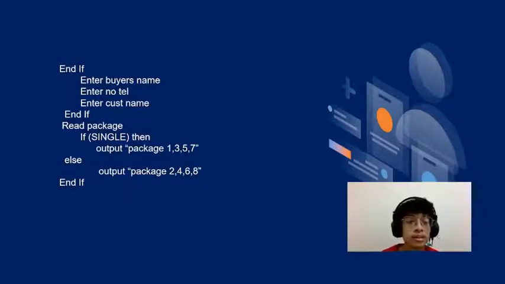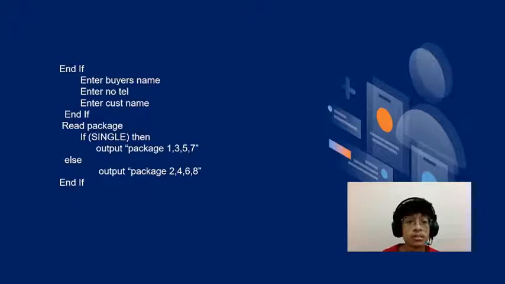After that, the program will display the packages and the customer will choose package single or package pair.